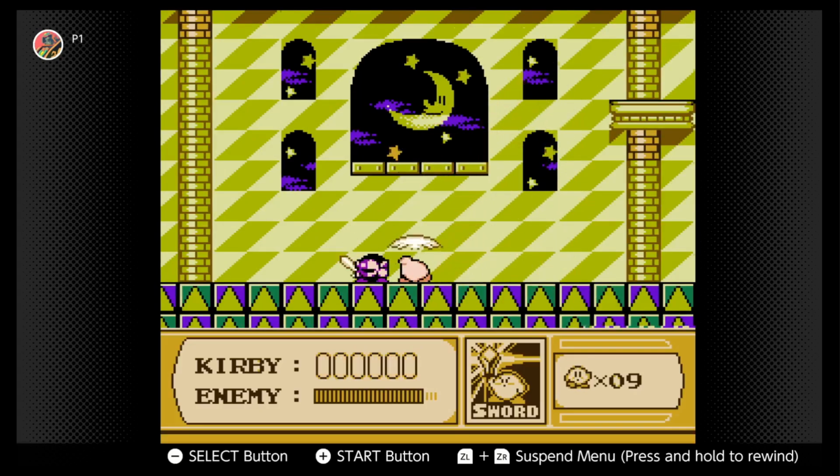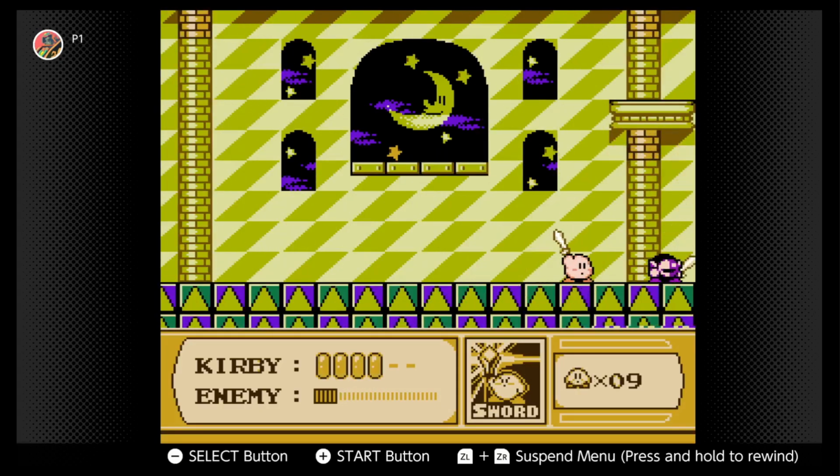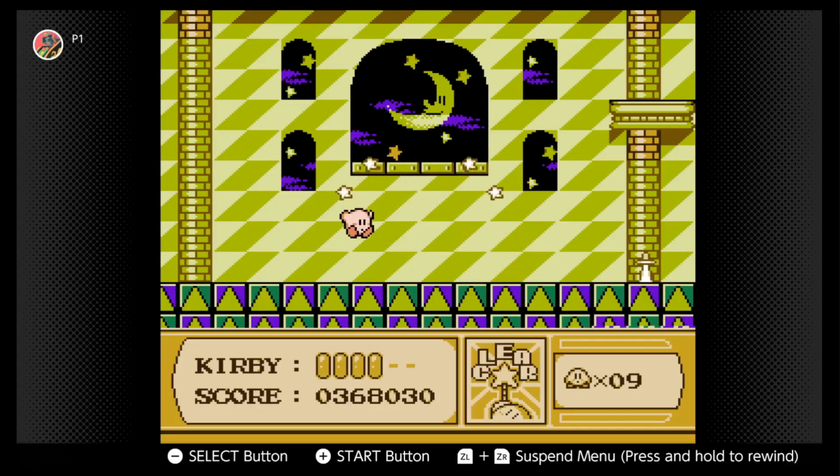Meta Knight. Defeated. I forget what the lore is for Meta Knight. I think it was like he's Kirby's son from the future or something. Or he's Kirby's father. I'm not too sure. Because he's supposed to be like a shadow Kirby. But I'm not too sure.